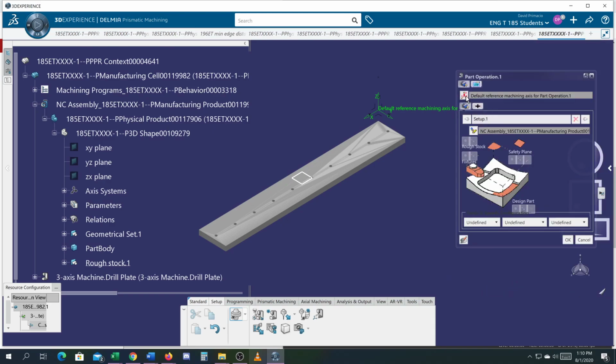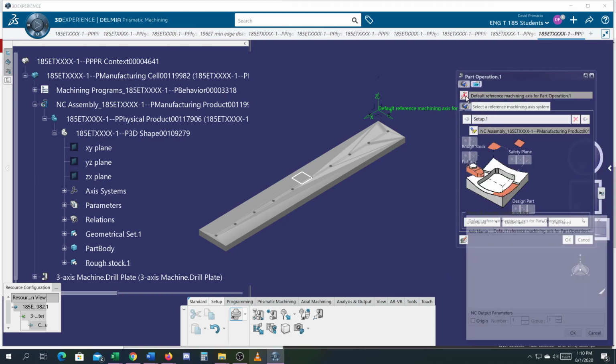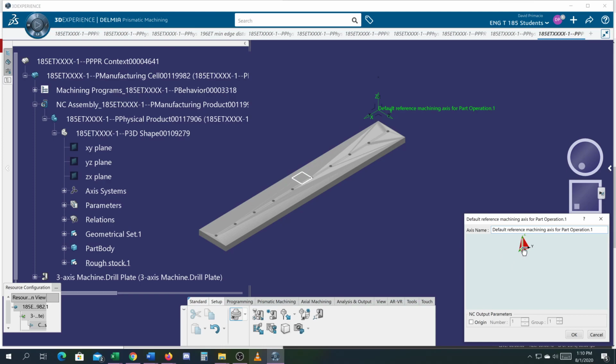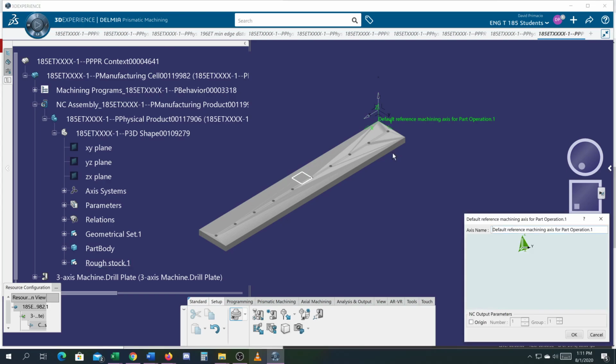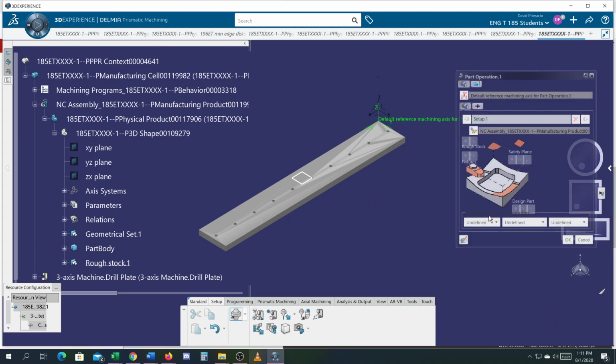I still don't have a green check because I need to go to edit the part operation. And what we have to do first is establish my starting point on my axis. I'm going to select this point here. I think it took it. And I'm trying to grab this, it won't take it. But just for now, I'm going to pick the corner of that part. Once it turns green, it knows, hey, I've got a start position. Okay, I'm going to select OK to that. These have to all be green in order to continue.